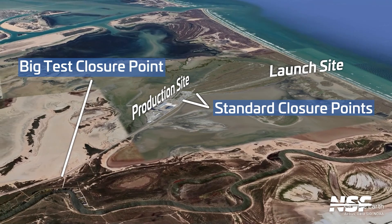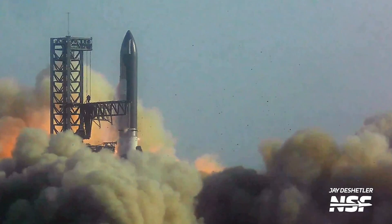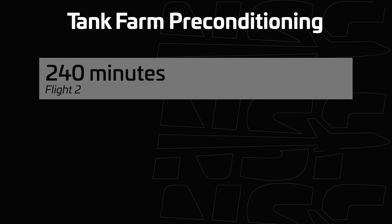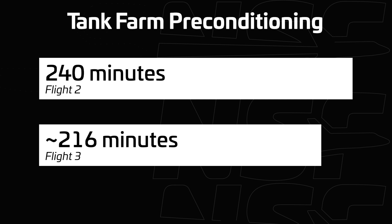SpaceX has plenty of time to get the tank farm ready to fuel the giant rocket and potentially perform electronic and other checkouts. Usually SpaceX will perform a pad clear around this time and even before that have swept the place for foreign object debris, which could liberate and fly once the Raptors ignite — potentially damaging infrastructure or even the vehicle. Looking at the preconditioning of the tank farm before propellant load, it looks like SpaceX removed roughly 25 minutes of operations. Previously it took 240 minutes from the moment the tank farm showed activity to the moment they loaded onto the vehicle; now they are at about 216 minutes.